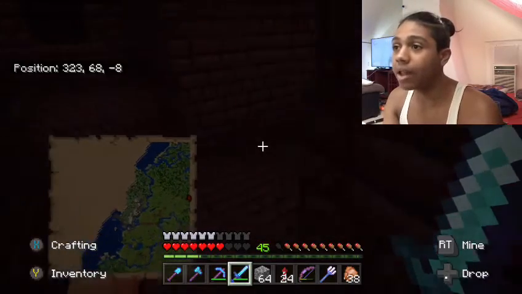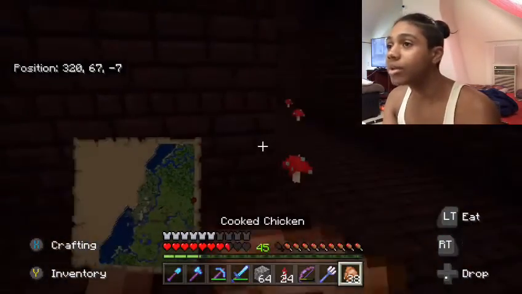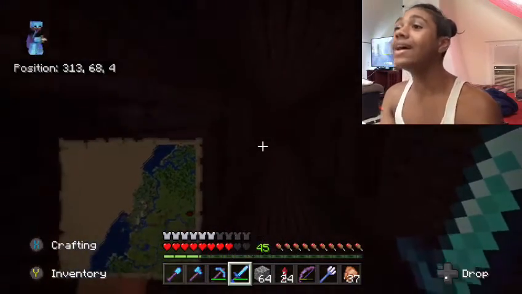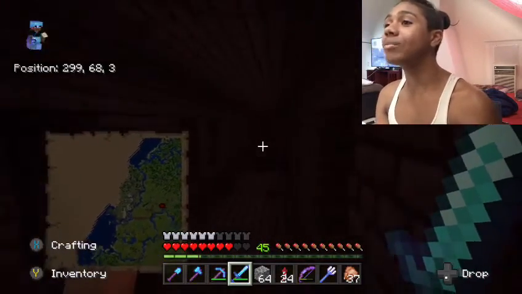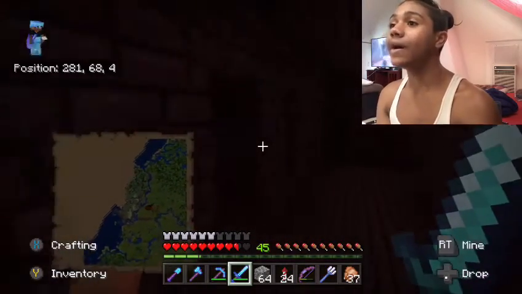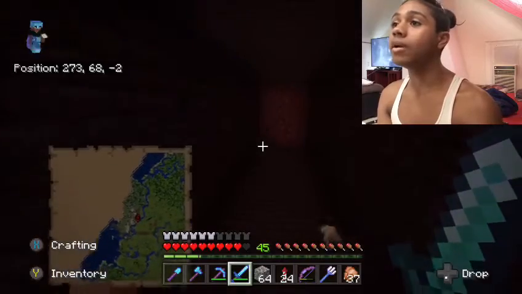Dang, bro. I got mad lucky right there. Hold up. Can I get another one? Because like that'll make this video real easy. Yo. Dang, bro. I got mad lucky right there. Hold up. Alright, hold up. Give me another one. Come on, game.